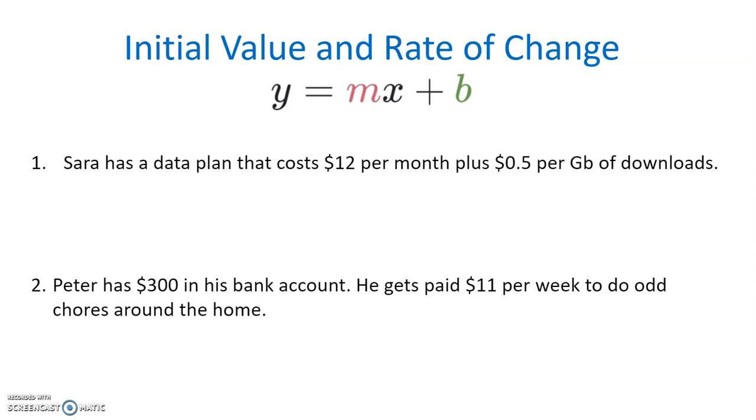Here we are going to look at how to identify initial value and rate of change in a word problem and then put it into the linear equation that is in slope-intercept form. Now rate of change is just another word for slope. And what gives that away in a worded problem, it'll be something that's changing per every hour, per dollar, per kilometre, etc. An initial value simply represents the y-intercept, and it's the value that doesn't change.